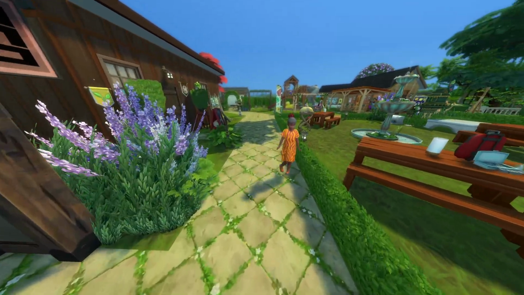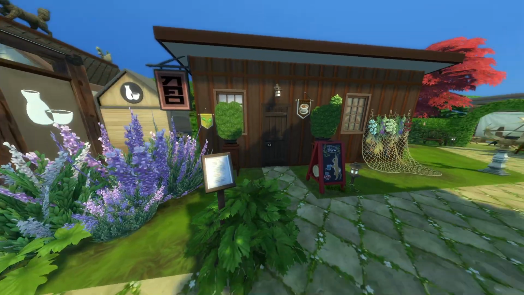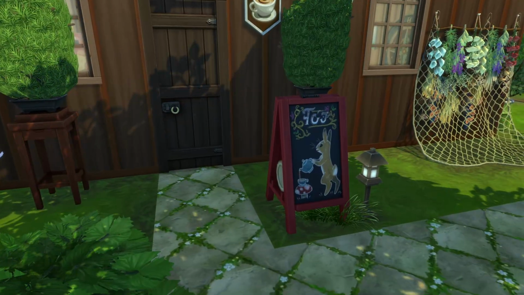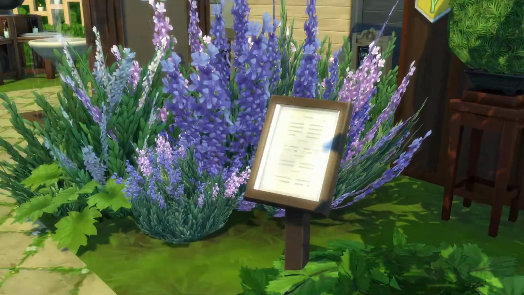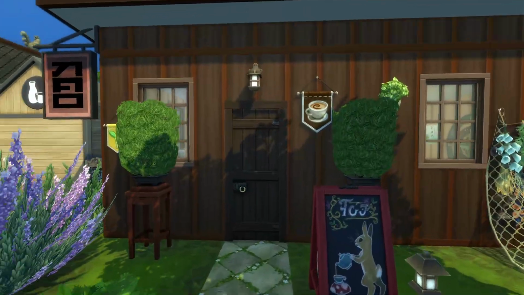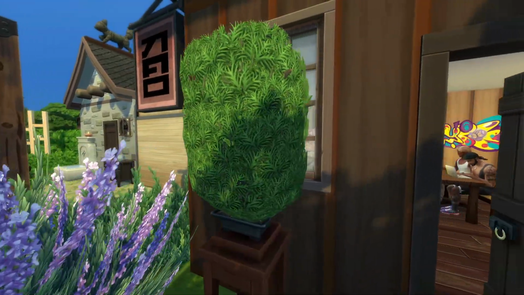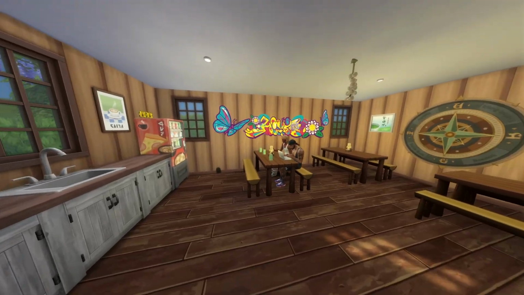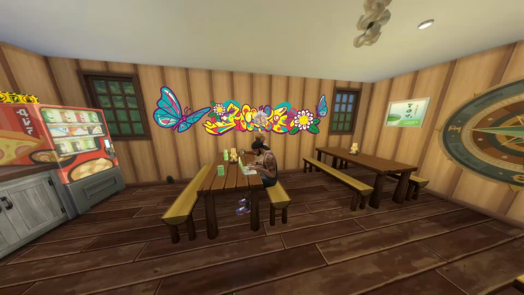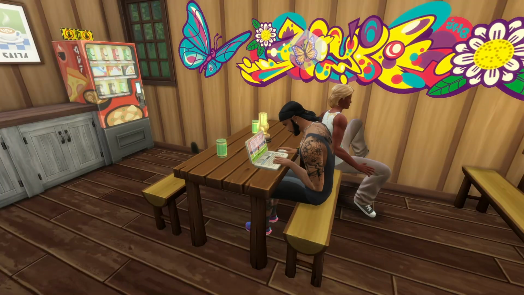Oh, there's a little lady. She needs a toilet, bless her. This is our cafe. And you can tell it's our cafe because there's a little bunny outside pouring tea. There's tea there. And there's a menu as well of all the things that you can get in the fridge, which I thought was pretty cool. You can practice your gardening skill here as well with these. Oh, watch out for the mice, though. There are quite a few mice about. I think I added a couple more as well.